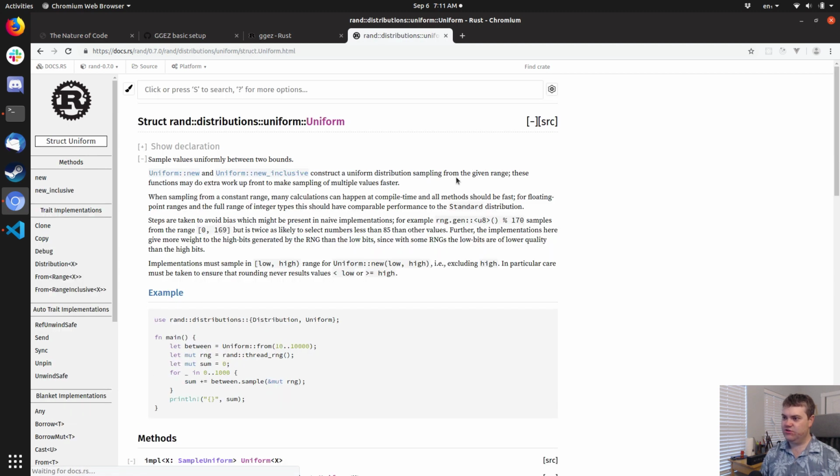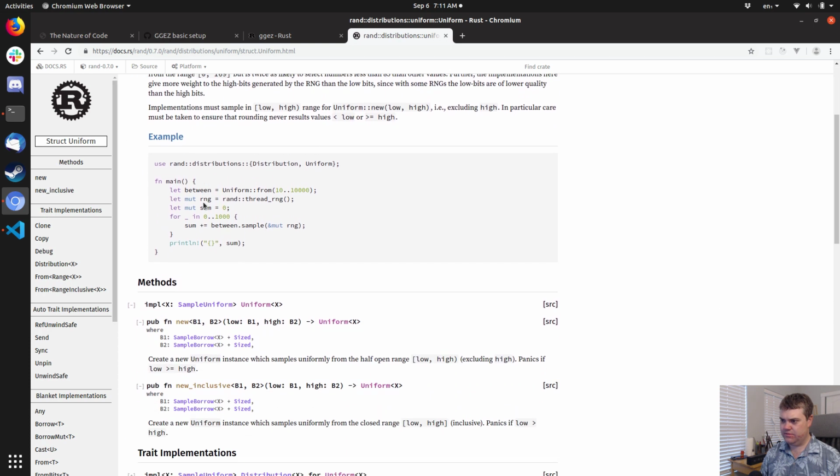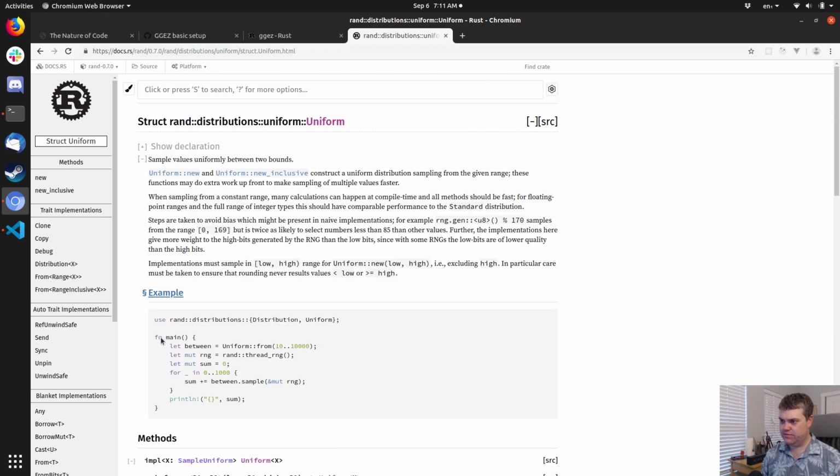Oh, okay, so I need to use uniform. So distribution's uniform. Oh, interesting. So let between equals uniform from. I do this before I get the random number generator.